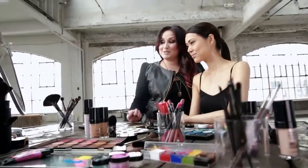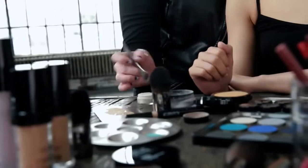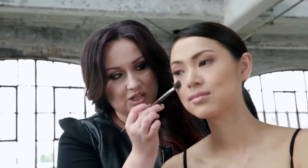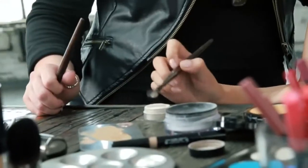Now that your skin looks super flawless, we are going to kick it up a notch and play with a little bit of Star Powder. Star Powder is a really beautiful translucent shimmer that we carry. Pick it up, tap, go right onto the top of the cheekbone and go back and forth in a really nice fluid motion. Now it's your turn to do your side — give it a good tap, back and forth. You look beautiful. Just a few simple products applied the right way, and you can have this look every day.